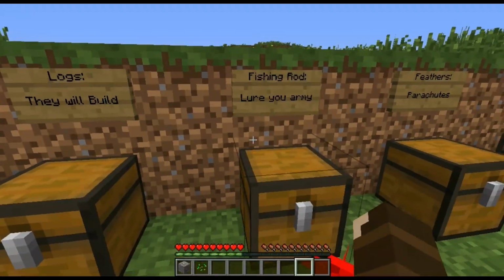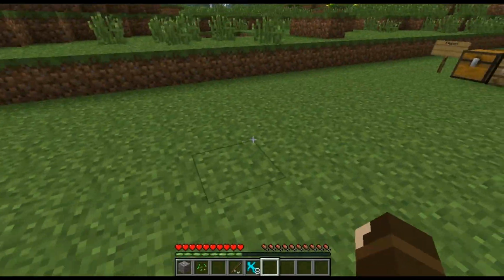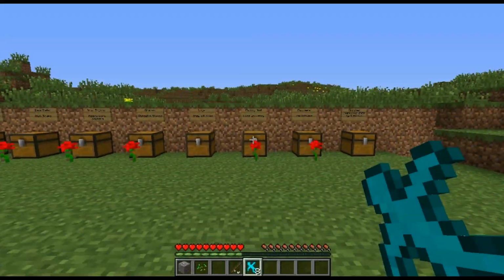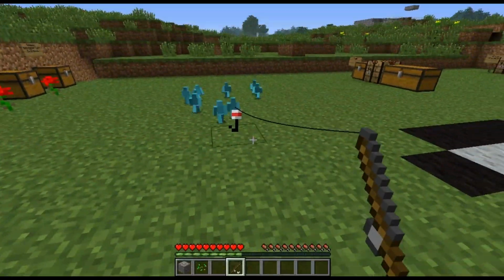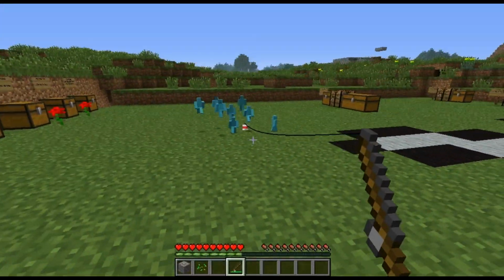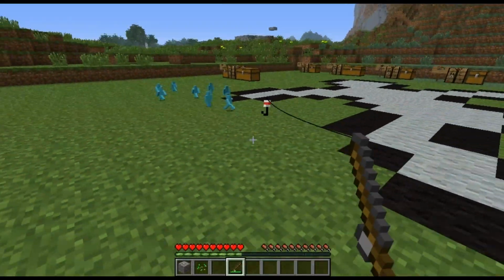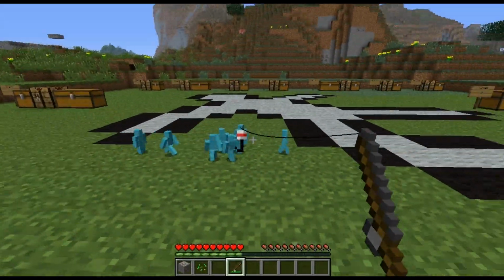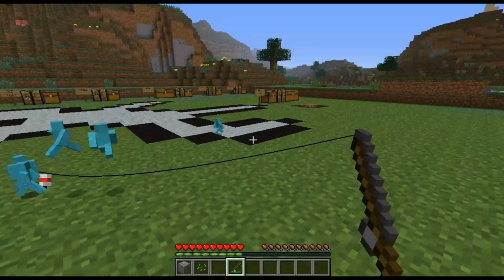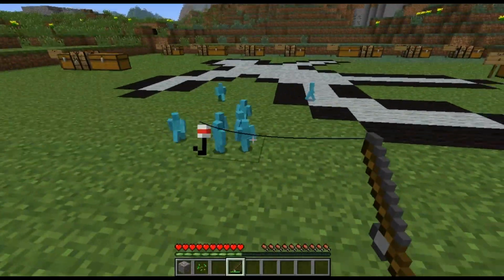But next thing we got is a fishing rod. Now, with the fishing rod, you can lure all of your soldiers. Nope, he's not done with the house yet. Lure all your soldiers to follow you. So you just throw the fishing rod out, and they follow to the lure. They just jump around it until you reel it back in. It's very nice for controlling them so they don't get out of hand. It's something you want to have handy if you're working with the Clay Soldiers mod, is probably a distributor and a fishing pole.